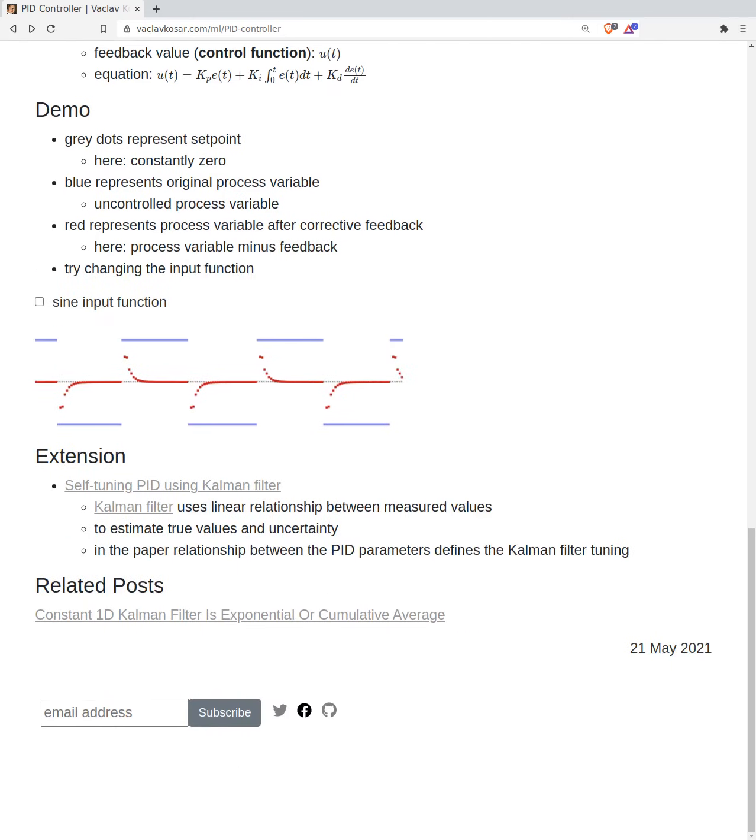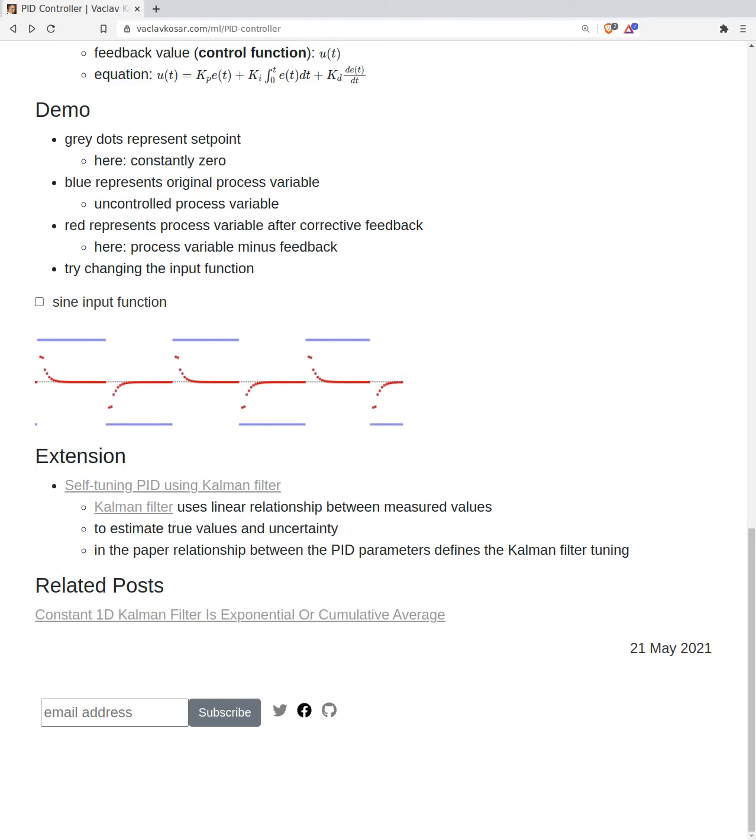We can as well look at the demonstration where the gray dots represent the set point, right? So the gray dots here are around the zero value or some kind of set point, while the blue represents the original measured values, which we want to correct, which we want to push towards the set point.